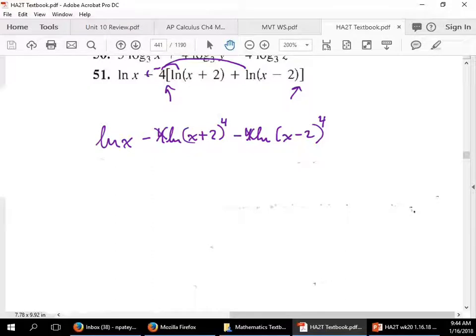Okay, like you're trying to distribute a log. We can do that when it says natural log of xy. I can rewrite this as natural log of x plus natural log of y, or natural log of x divided by y. This would be the same as natural log of x minus natural log of y.